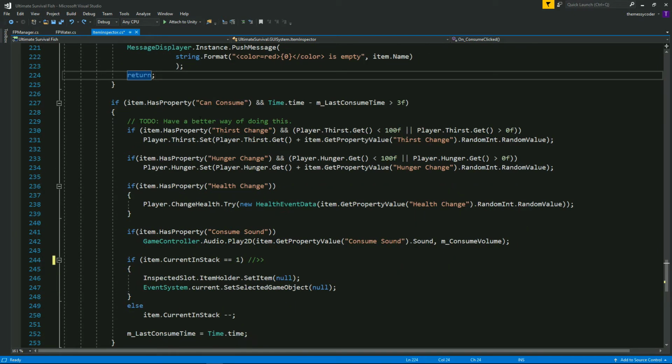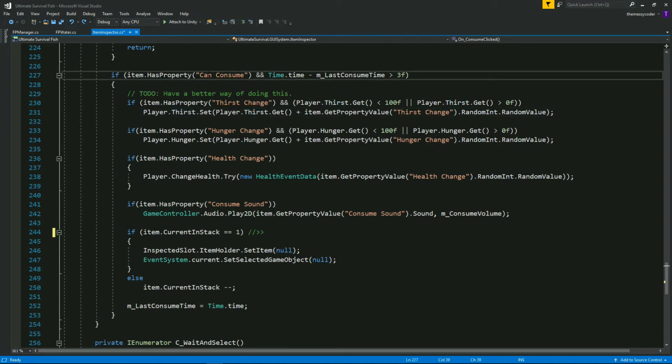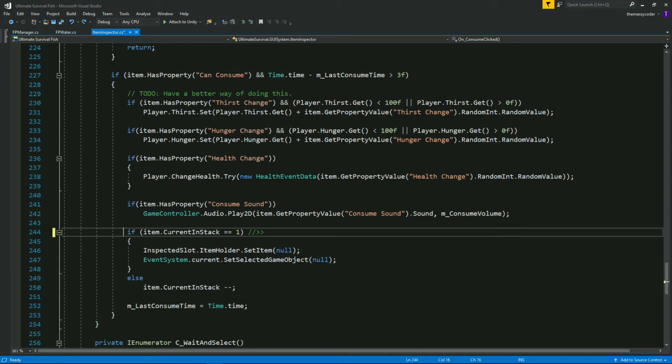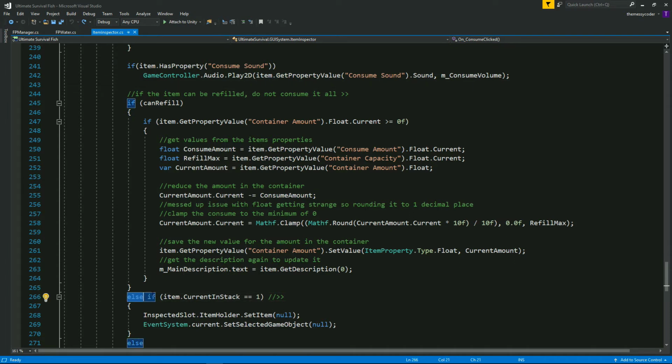Now if it's not, we can still do stuff, and it goes through and it has no change here on the previous, so it still has the can consume, and then it changes your stats and everything based on what Ultimate Survival previously had. But around here you'll see this, if item.current state equals 1, and I've put this little green pointy as a little reminder of where to find it on my one. Now I've put an else before their if, so that I can add an if statement just before it. Now again we're checking that can refill is true, and if it is true, well, now I'm checking to see that the current amount from the container is equal to or greater than 0. And actually it should be greater than 0, shouldn't it? It shouldn't be equal to that, greater than. So it's greater than 0.